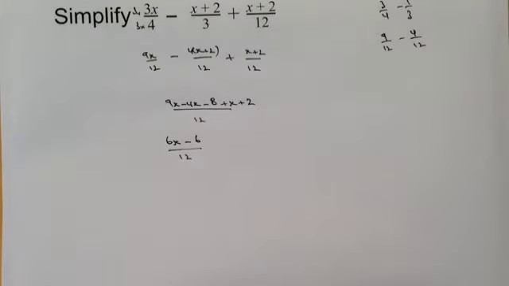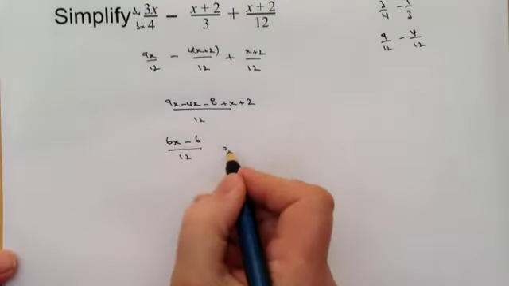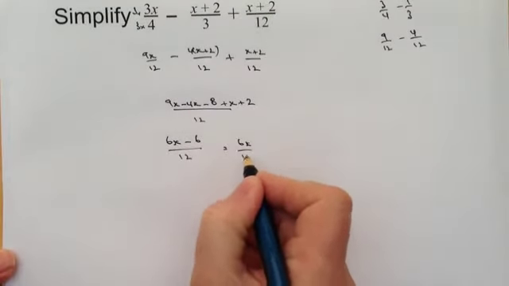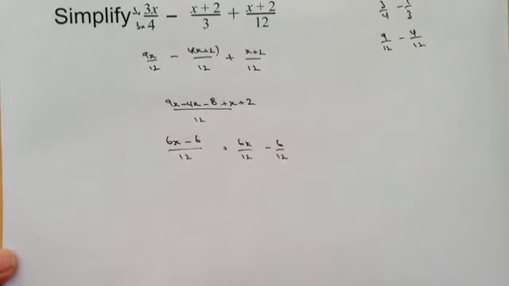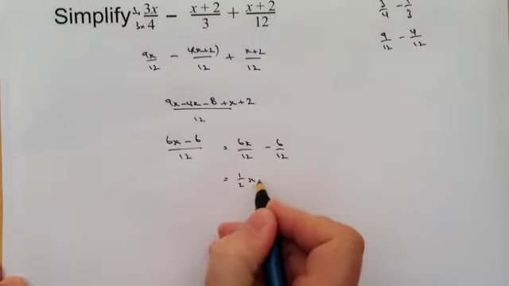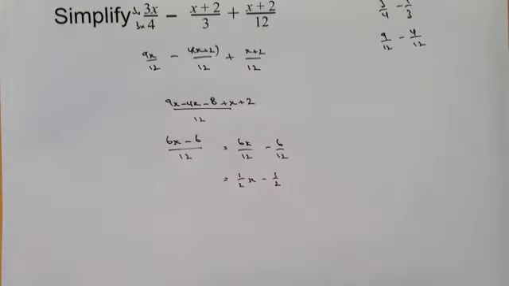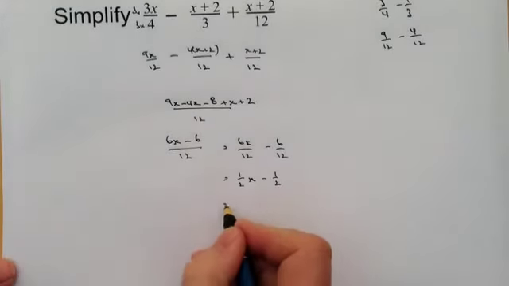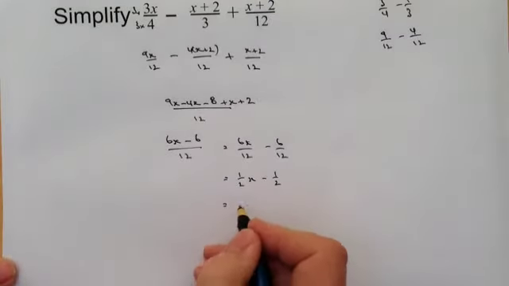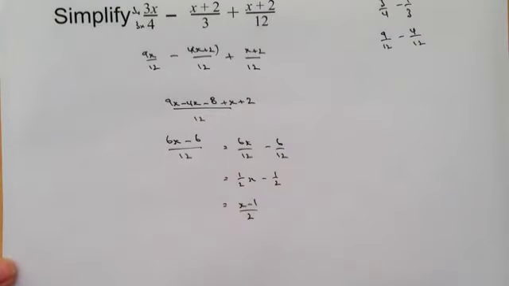Now, I guess in a situation like this, this is probably a 3-mark question. You probably would achieve 2 marks for this because they'd want you to simplify this even further. Well, what you can do is say that this is the same as 6x over 12 minus 6 over 12, and then you could simplify it that way, so that would become a half x minus a half. And then one of the ways in which you can write that, a little bit simpler, is if you combine the 2 halves together, you get x minus 1 over 2.